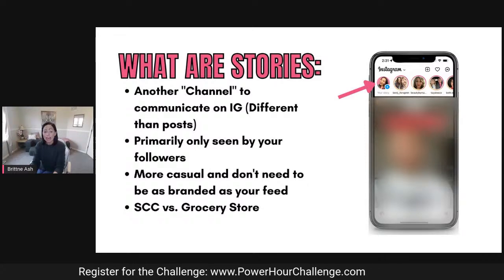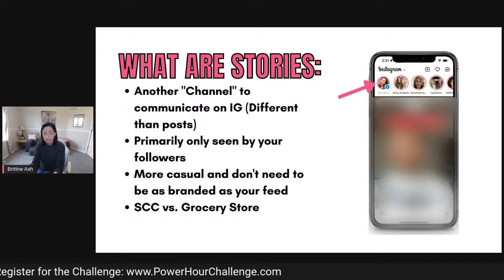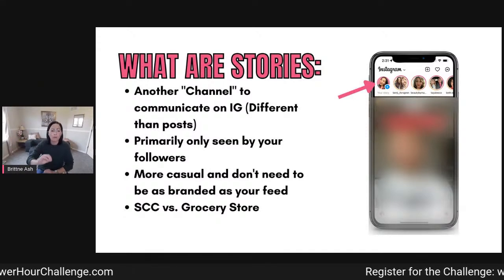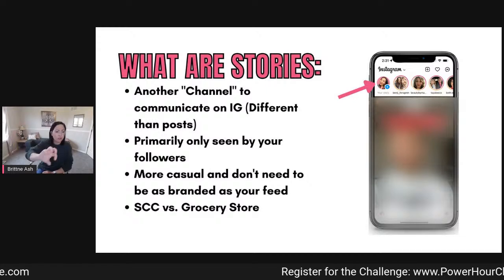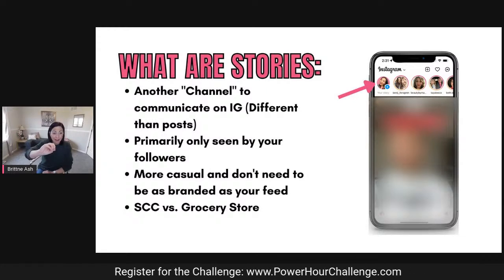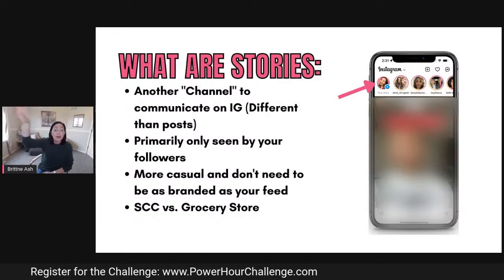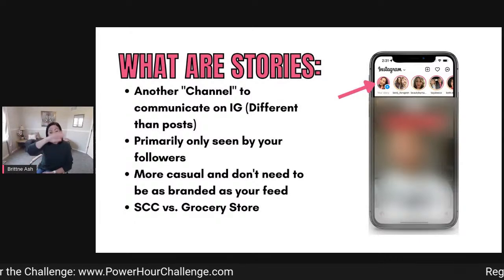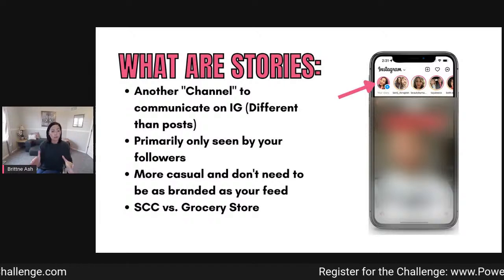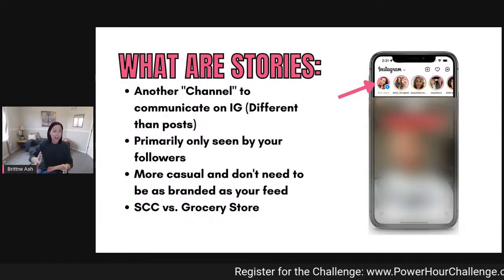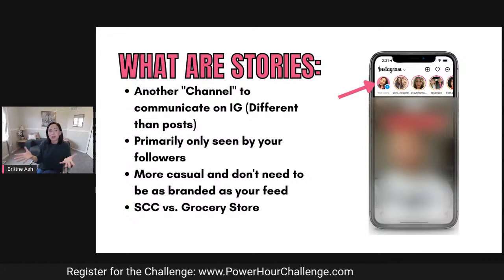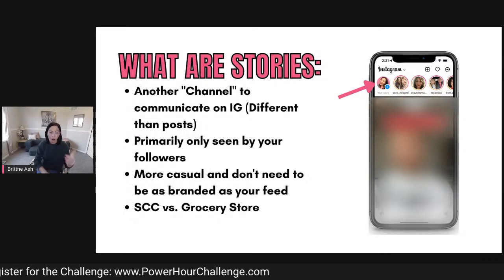And it's important that you post often in your stories, because in someone's feed, whoever has them, when you post a recent story, you get moved to the front of the line on someone else's story. And then when someone else posts, they get moved to the front of the line. So the more often you post in stories, the more you get to the front of the line and the more often they'll see your stories. Very often when people are clicking through stories, they only click past the first 3 or 4 and then they exit out of stories and go to the feed. So it's really helpful if you are up there often.